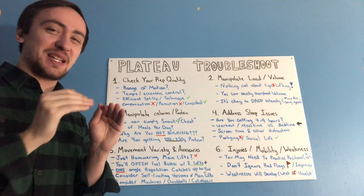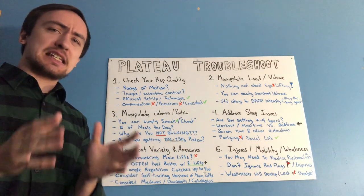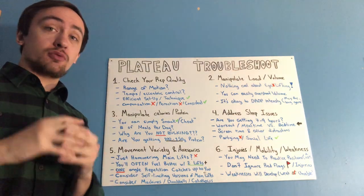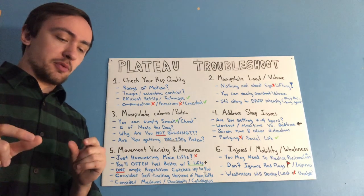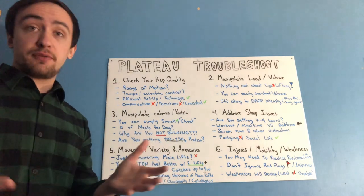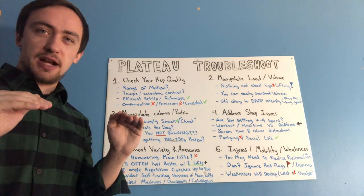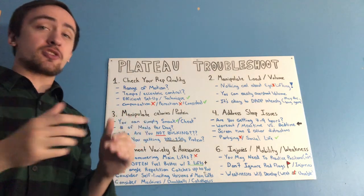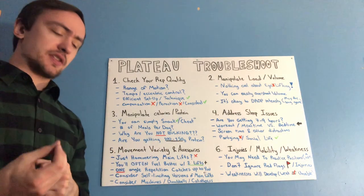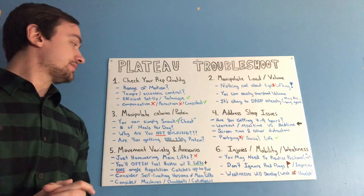You don't want to just shave off more. Yeah, you could call that movement economy, but from a body development standpoint, both in terms of strength and size, you want your workouts to be consistent. If your rep quality at the start of a program isn't very good because you're bouncing it all over the place and it's shaky and it's asymmetrical, okay, fine, you want to improve that. But once you get it to a serviceable amount of rep quality, you want to be consistent, especially in regards to things like range of motion. Otherwise, you're just not getting an honest assessment of your own strength, session to session, week to week, or when you go to hit your big PR.